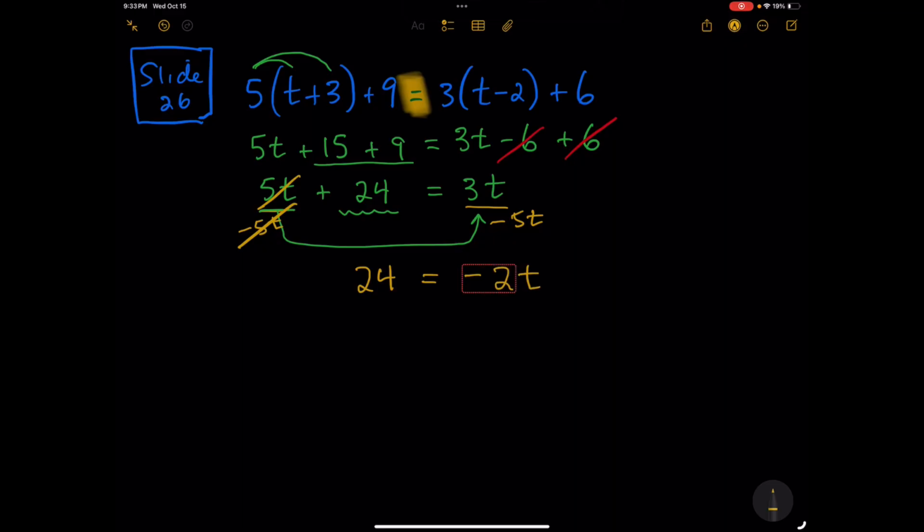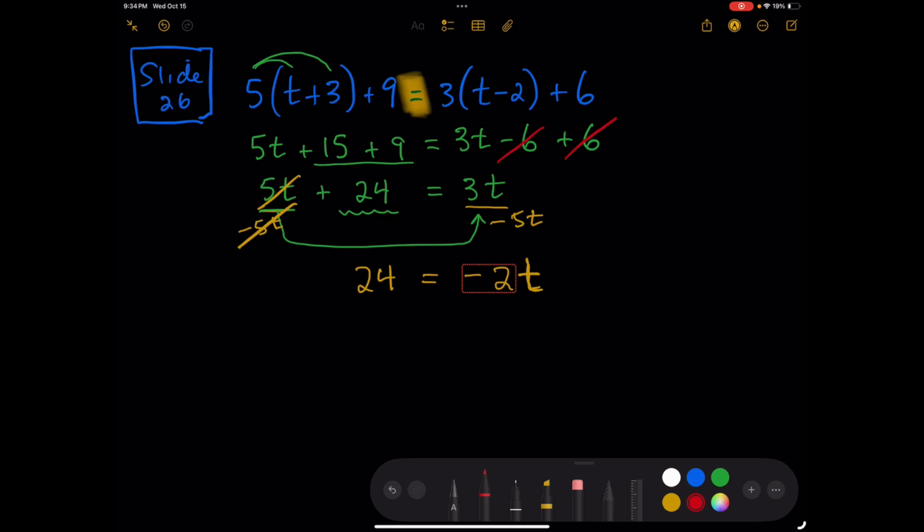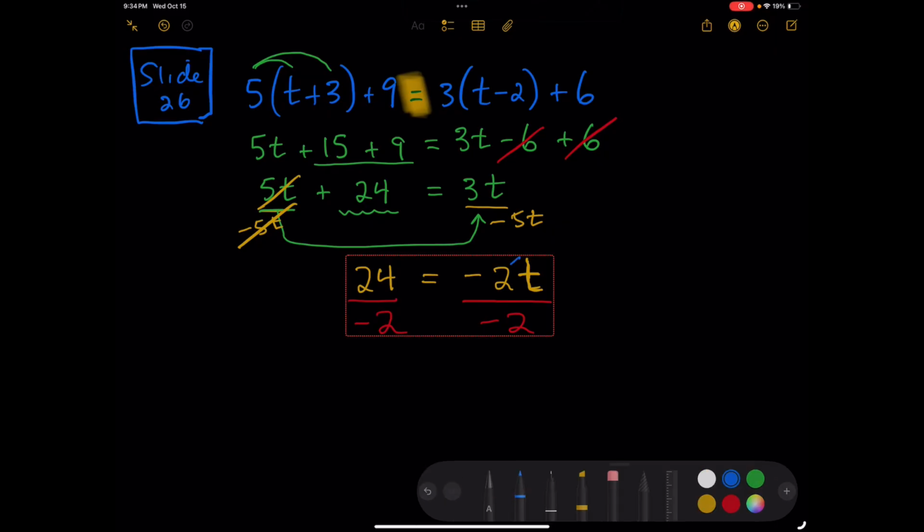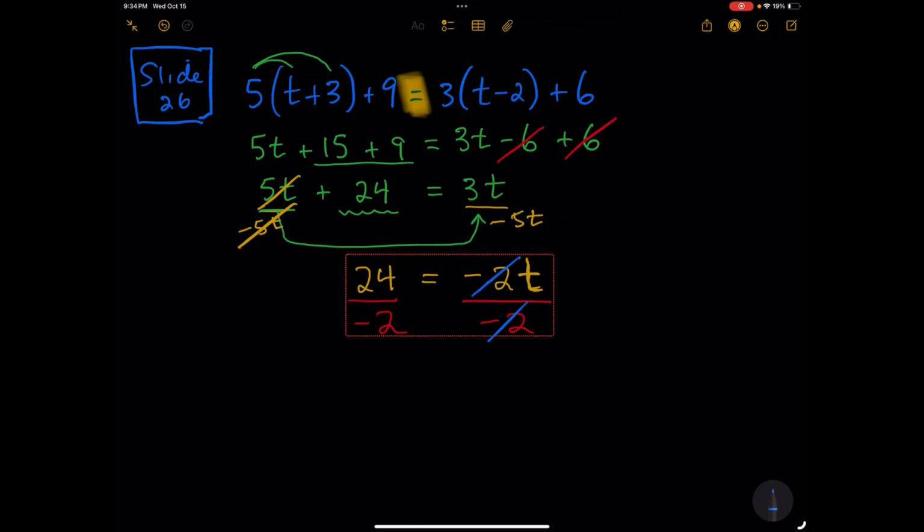Okay? And that's no problem. It means that minus 2 times something, the t is a variable, negative 2 times something equals 24. And when we're solving equations, another general idea is to do the inverse. So instead of minus 2 times t, we can divide by minus 2. When we do that, the nice feature is the minus 2's disappear, and we're left with, on the right side, the letter t, and on the left side, 24 divided by minus 2, so minus 12.